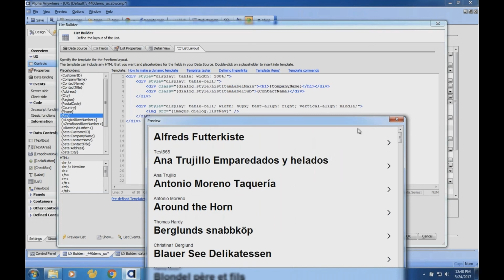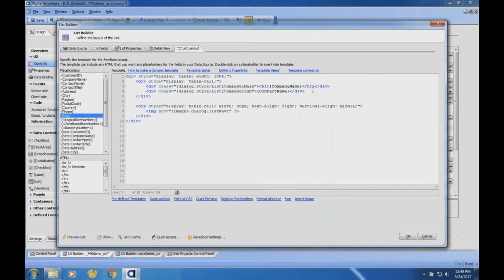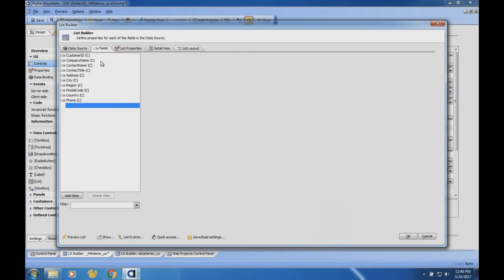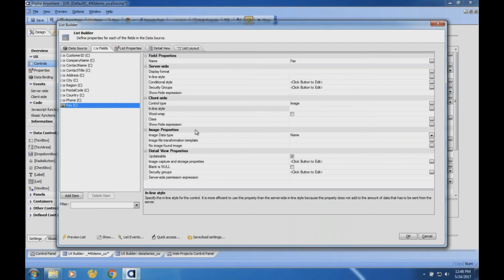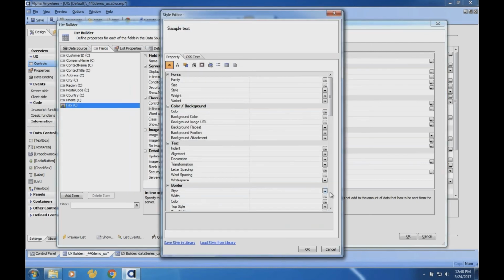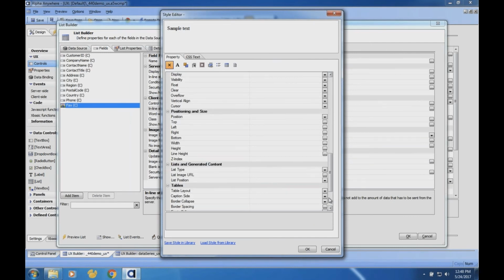But the quick and dirty is just setting the inline style on the field to be a width and a height, which is down here at the positioning and size. But you're not limited to that. So, you know, that's quick and dirty, because what it will do is in that little fax, between the curly cues, it's going to put an image tag in there, but it's also going to add this other stuff to it. So there's sort of two ways to skin the cat on that.